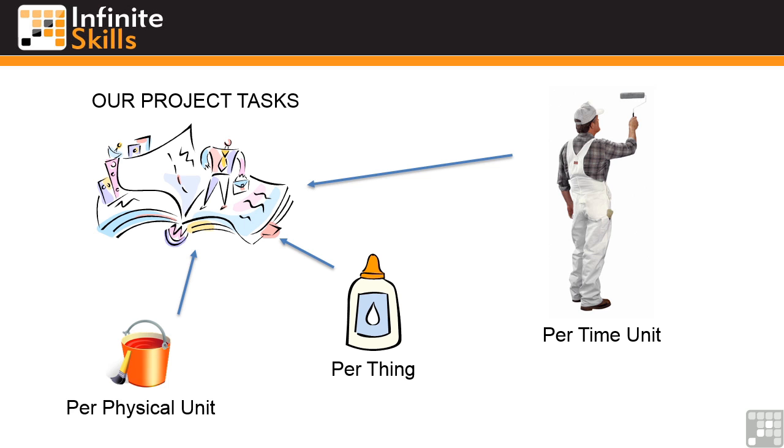So it's not a calculation based on number of time units required, and it's not a calculation based on number of physical units required. It's just a number, a value that is entered against that particular task, but with the label decided for this particular cost type. So it's quite a flexible type because it doesn't have the drawbacks of being a maximum, and it doesn't have the drawbacks of having to be costed out per time use or per unit use. It's just a cost value that you can then assign any number to any of your tasks.